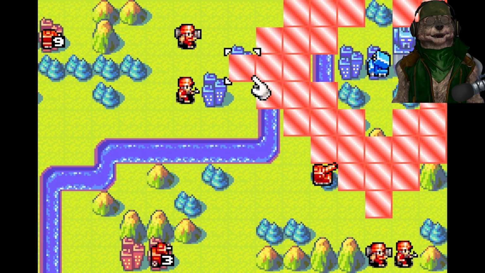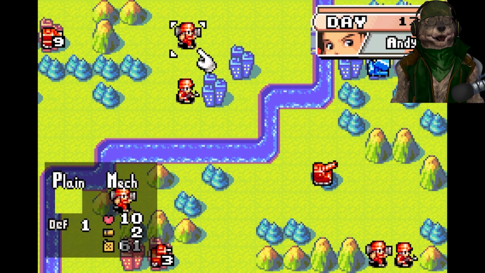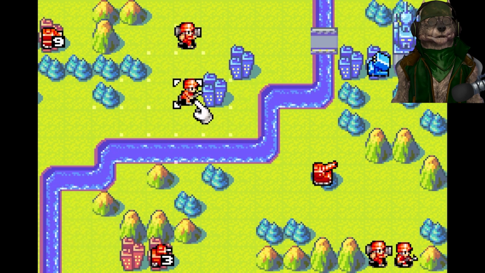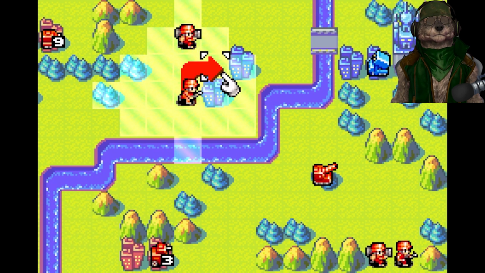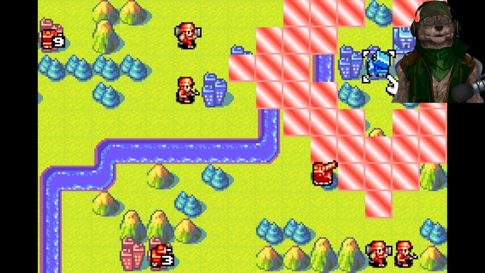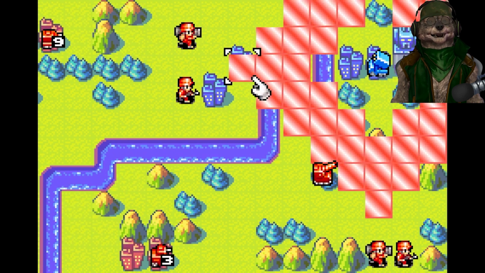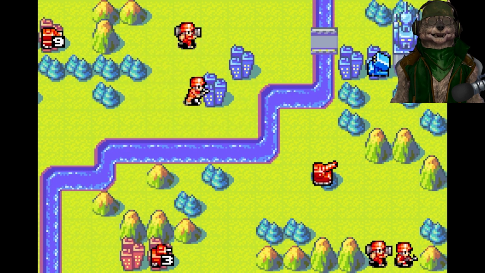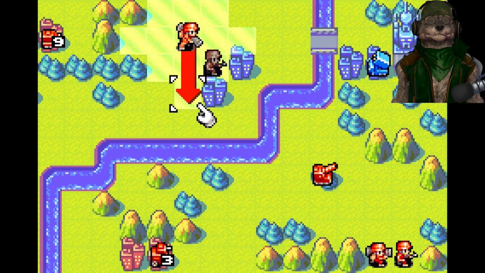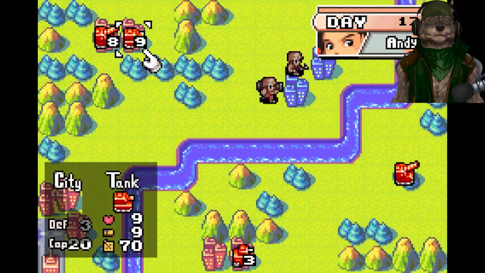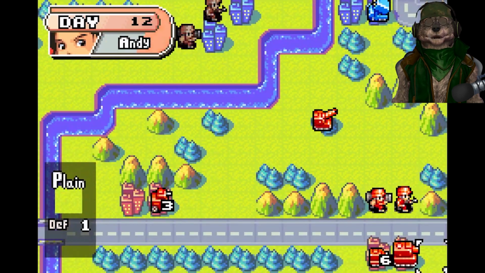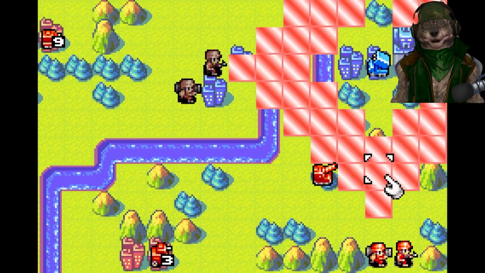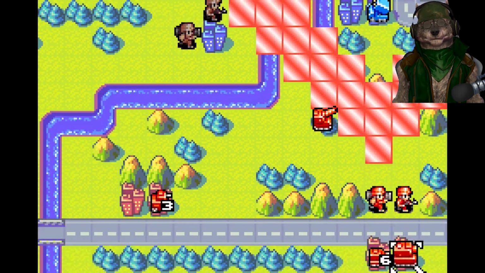Okay, so I can't capture that building. Actually, can we do this? Wait, hold on. Let's see where it is. This is placed here and there. I'm gonna move this guy here. These guys are still healing up. This guy's not in good shape. Let's see how far this goes down to right about there.